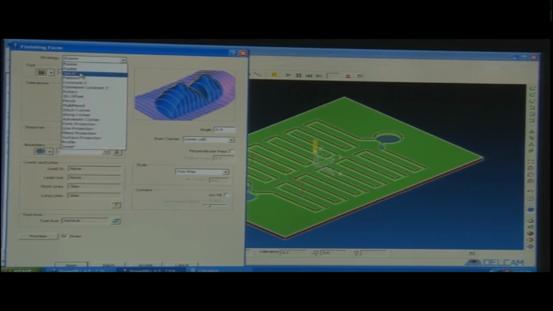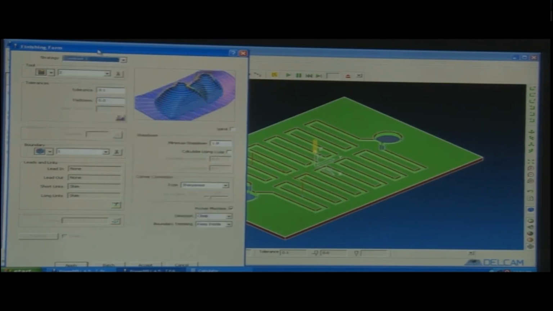Depending on the part, where the part has to be matched with another part, putting the right tolerances, we have to machine it accordingly, selecting this finishing form. This is all again the skill of the operator or the user who is selecting the different strategies here to machine to make the proper match, whether the fit is a push fit, a loose fit or a tight fit. All that also depends on how the surfaces are matching.